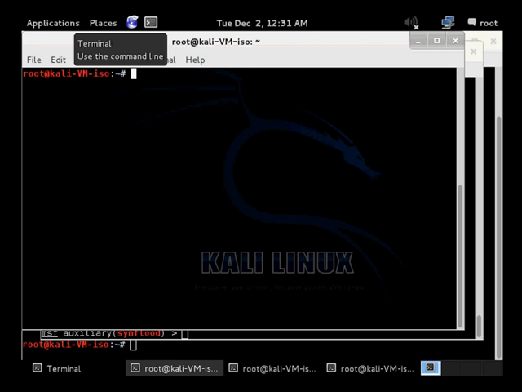Today, let's talk about another famous penetration tool called Metasploit.